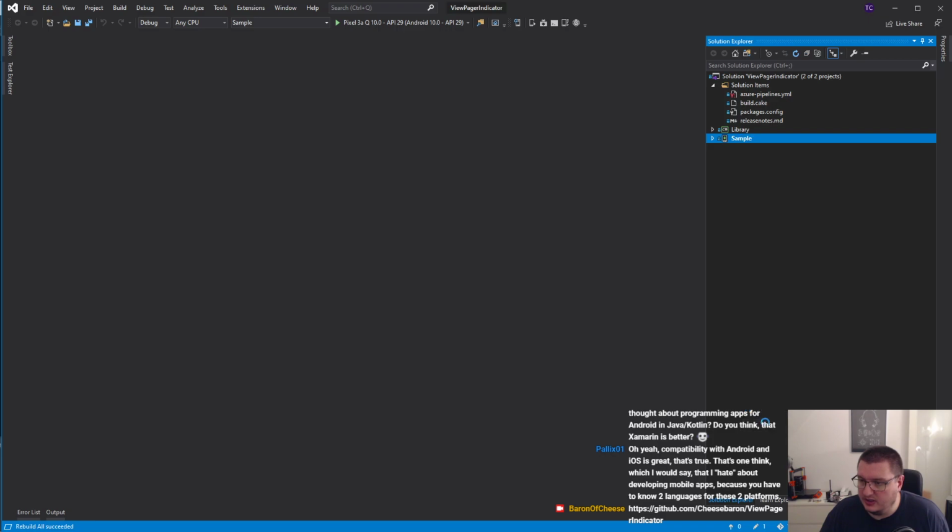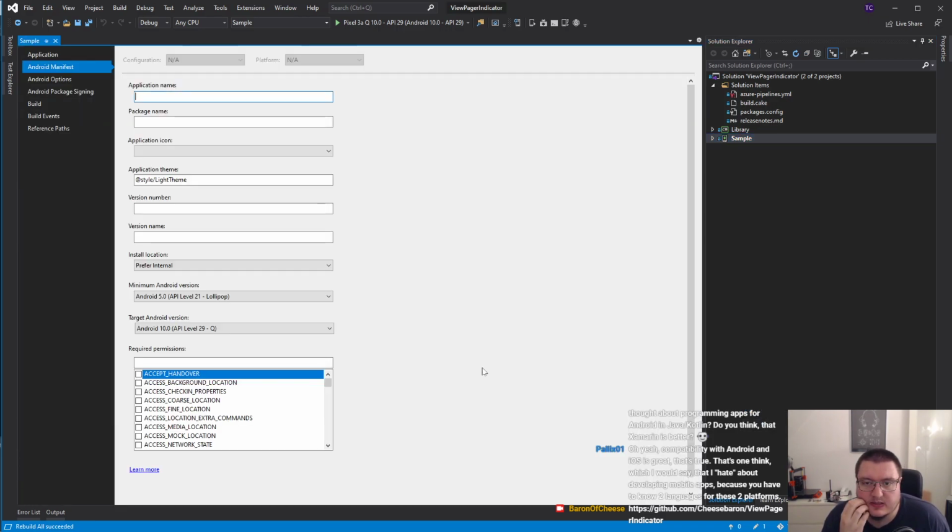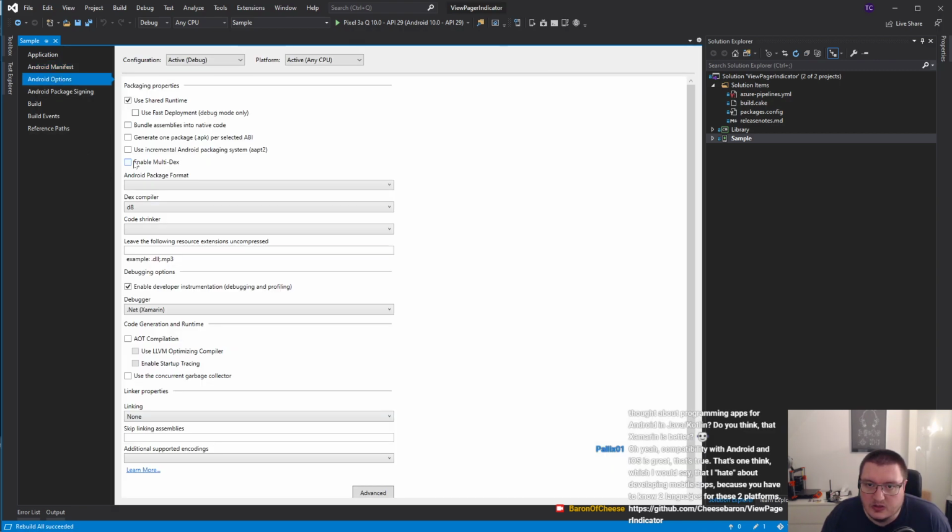Just check some things because this is an old project, right? So let's try enable APT2. So APT is this Android asset, I think Android asset packaging system. Let's try that one.